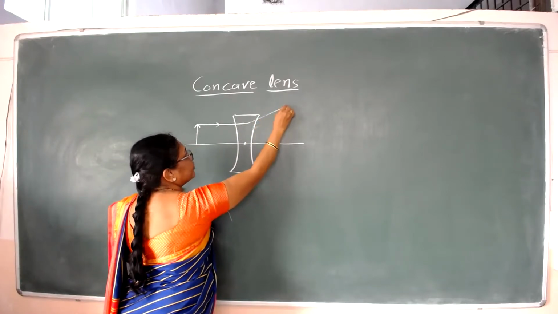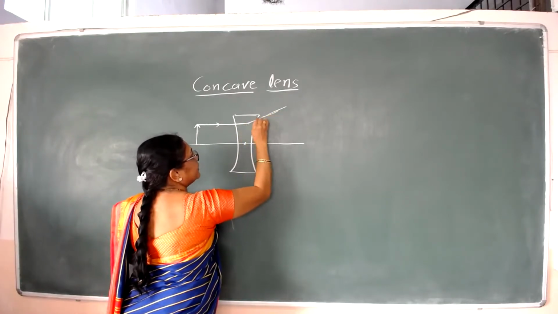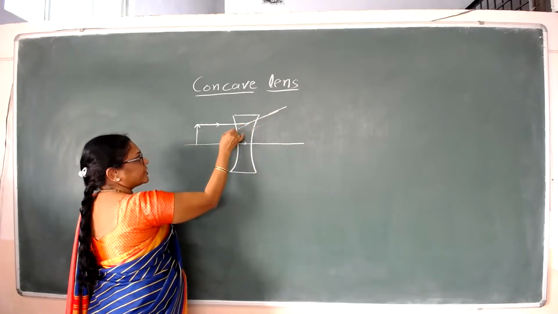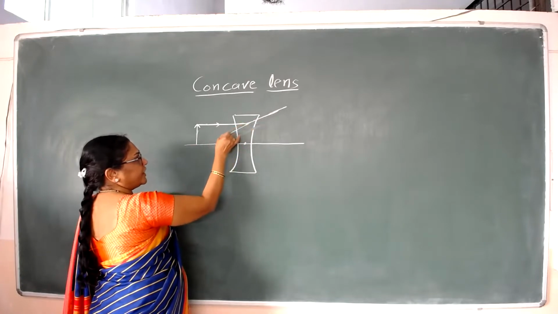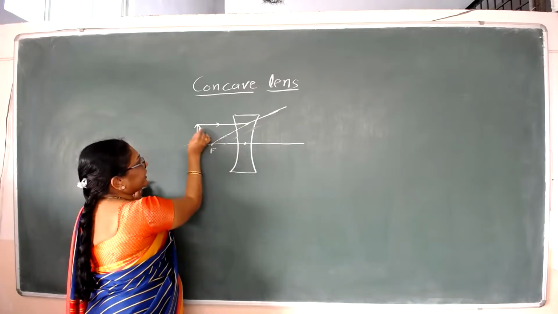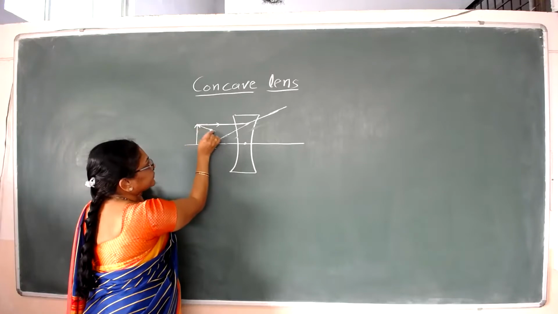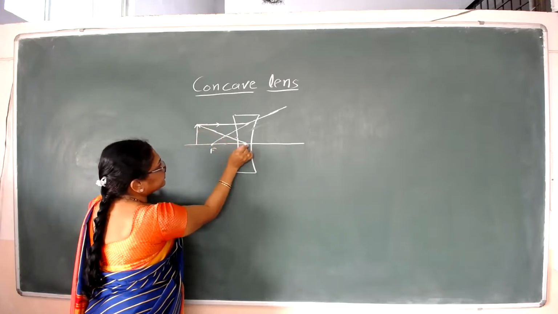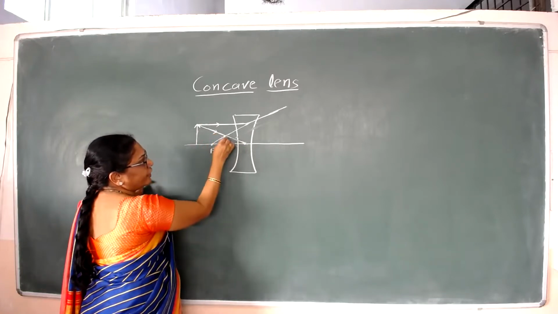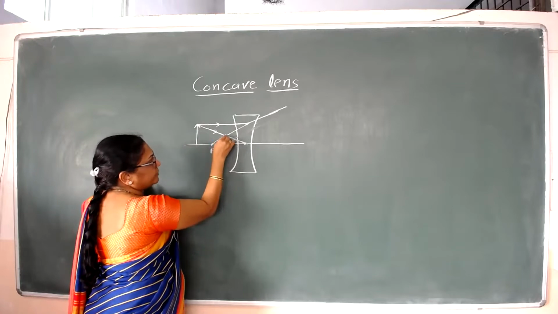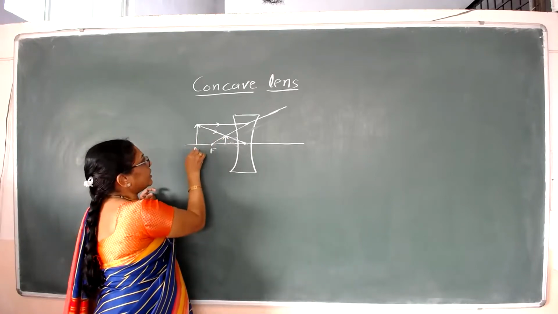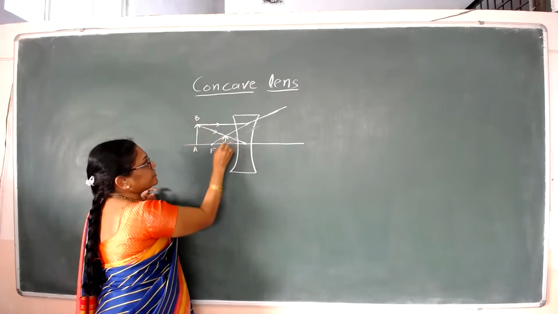Divergence means the ray of light moves away from the principal axis. Then the ray is extended back in the same direction in a straight line, which meets at the principal focus. Draw another ray of light incident on the optic center, which again is refracted. Then draw an arrow mark where the incident ray and the refracted rays meet. Here this is the object AB and this is the image.